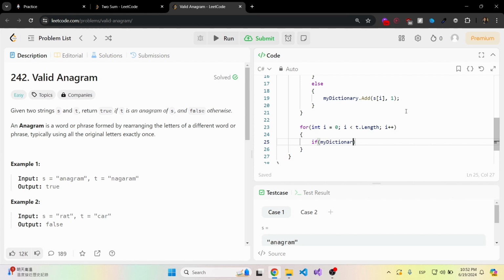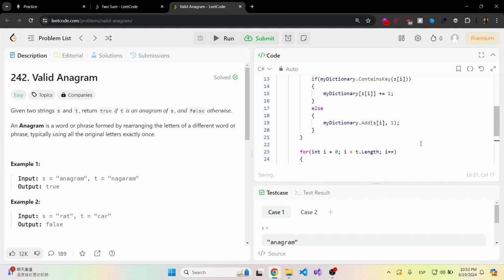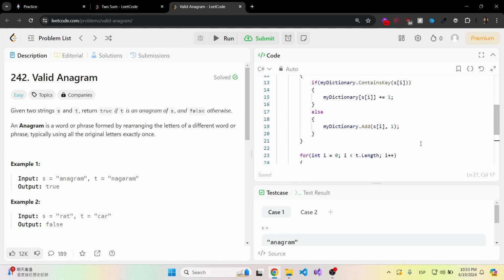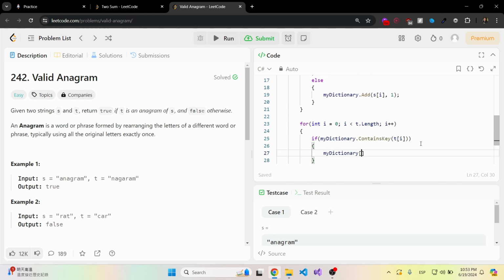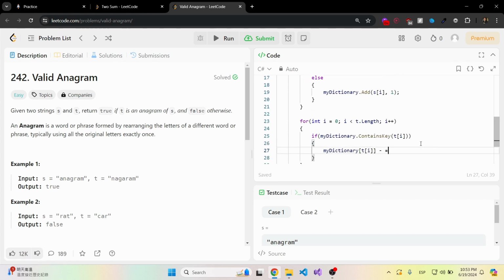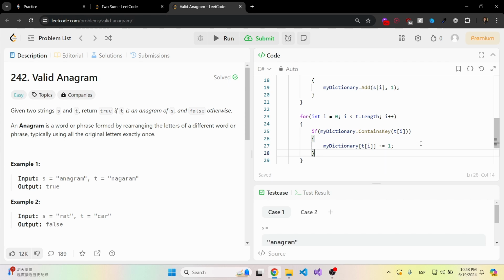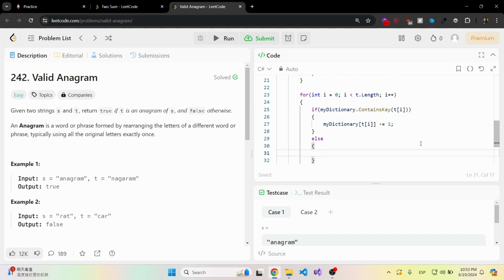So if my dictionary contains key of this key, so for the next value, it's basically the same, but it's going to decrease by 1. My dictionary t i, and then minus equal 1, else. So if it doesn't contain this key, we can assume that it's not an anagram.